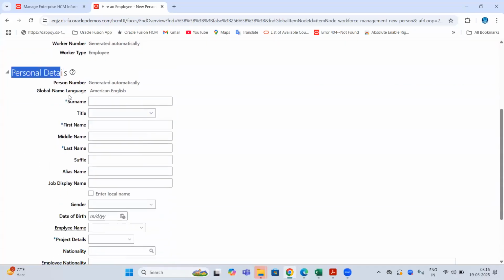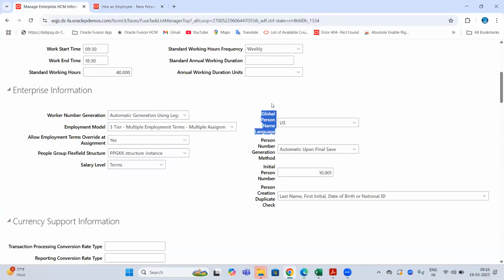In personal details we capture employee name information: surname, title, first name, middle name, last name. So you capture all the details. Here we have the global name language, American English, meaning the name formats we input here will be in English format. So that is coming from this option, global person name language.